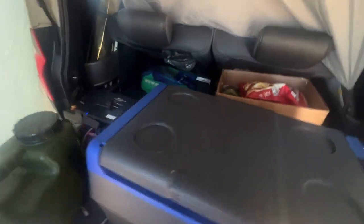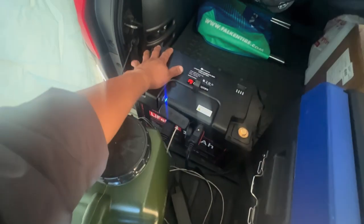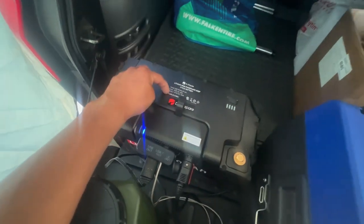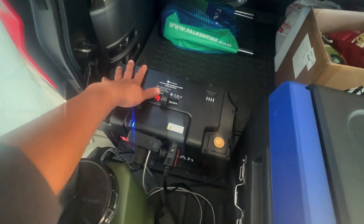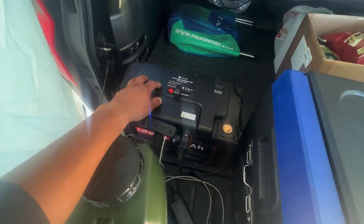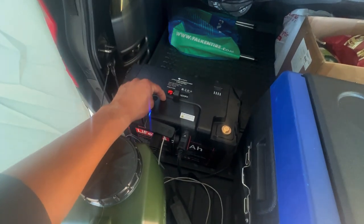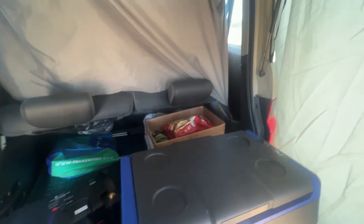And this is my setup. It was pretty simple. I got this battery from Dr. Prepare. I've been testing this battery for a month already, and I love this battery. I have a Jackery battery right now in my other Element, but for the price and the quality, I really like this. So the cabana tent, this is how it looks inside.